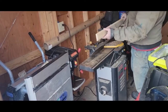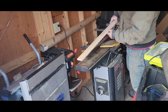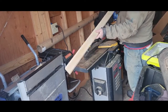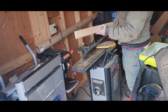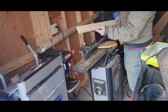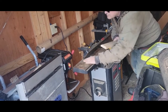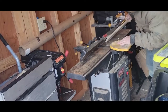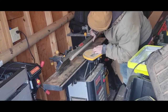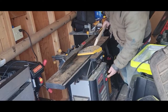Okay, guys, I'm in the crowded shed here. We want to get this sanded off. And I went and looked for my hand planer, and I misplaced it at the moment. And I don't really want to sand it, because I'd like to keep a nice sharp edge here. If I get the sander out, I know I'll bevel them over, round them over more. So I got this set. As you can see, this needs waxing again. But I got this set at a 45 and a 64th of an inch, and I want to feed that through there. It's going to be kind of difficult because it's low, but let's see what we got here.